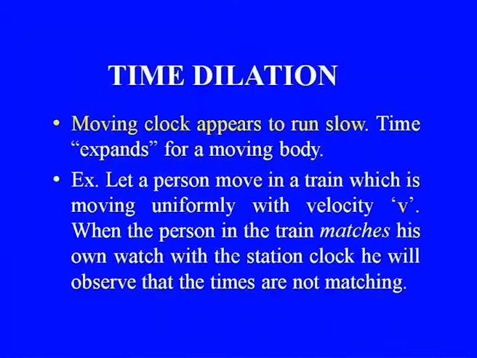If you remember your Lorentz transformations, there is a space component even in the time equation, and that in a sense leads to another interesting consequence in special relativity. It's called time dilation. So what is it in a nutshell? It's just that moving clocks appear to run slow. It's nothing to do with how good the machine inside the clock was. It's a concept of physics here, or in other words, time expands for a moving body.